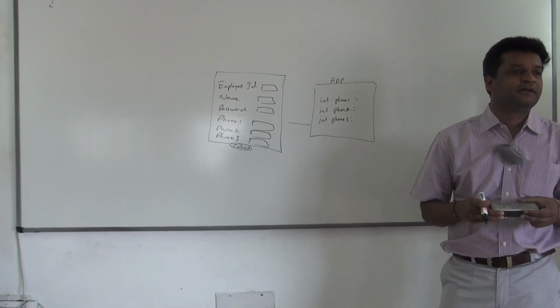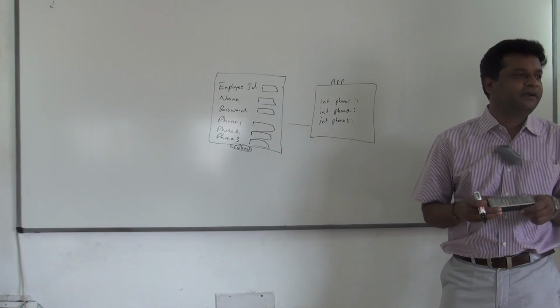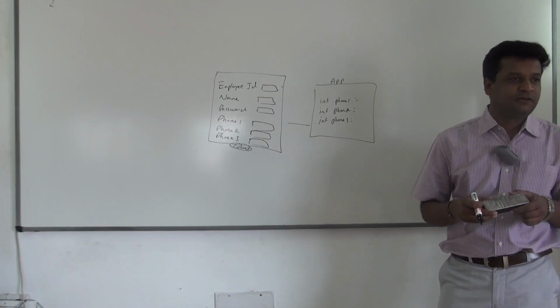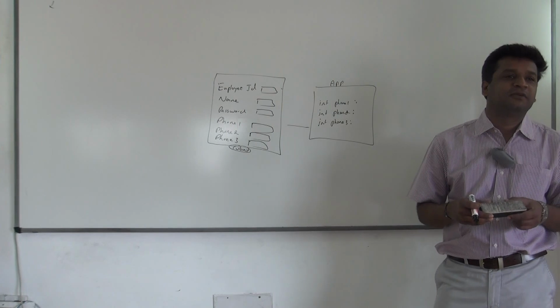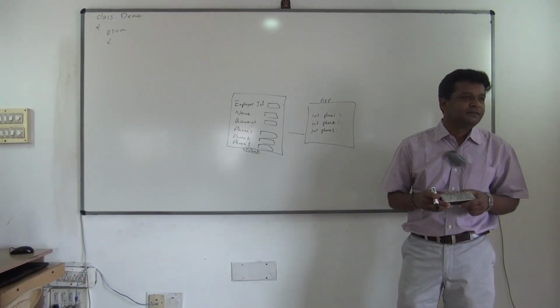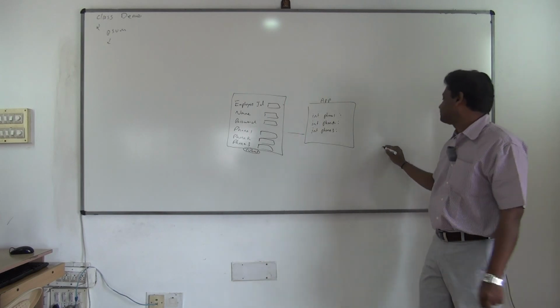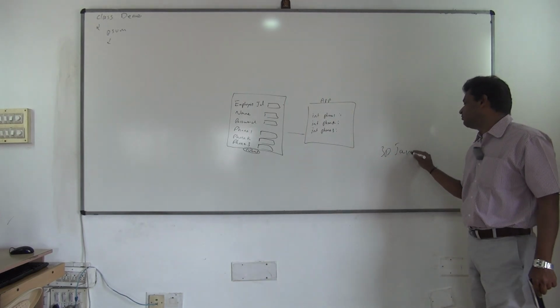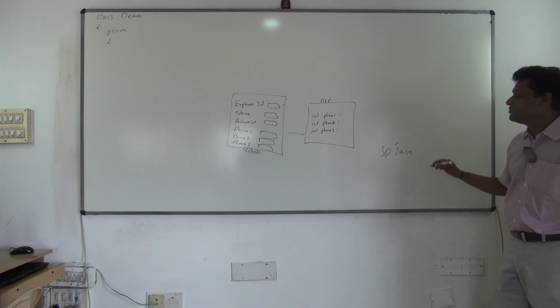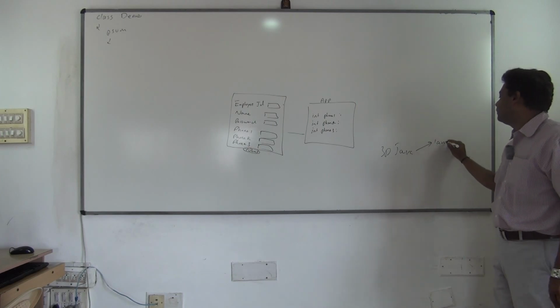You know what is 3D? Which one is good? 1D, 2D, 3D? 3D is always good, no? So we are learning Java from 3D point of view. You know what is 3D now? 3D Java. So we are learning Java from 3 angles now. So this will be the motto of the full course now in Java. 3D Java means we are learning Java from language point of view.